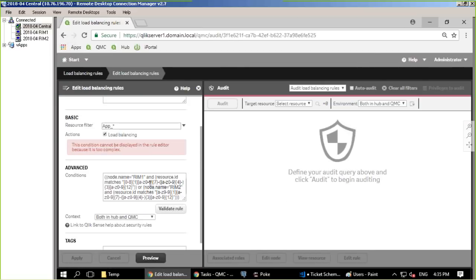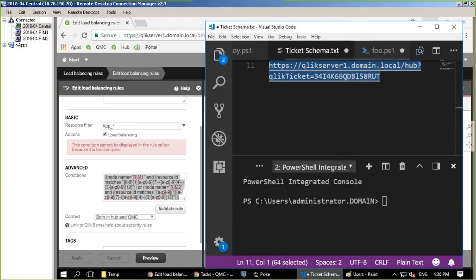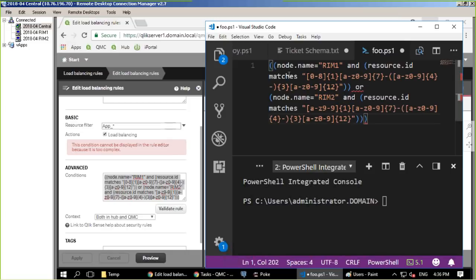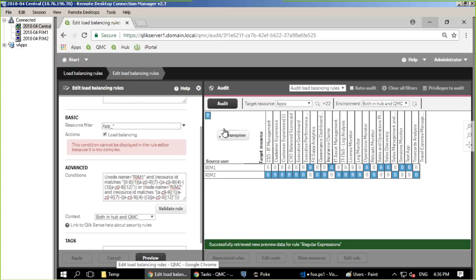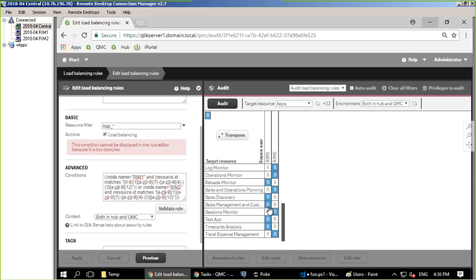I mentioned before about matching, and this is a fairly complex rule. If you don't have an exposure to regular expressions, this may not be super meaningful, but this just shows the power of the matching operator. So what we're saying is that nodes that have the name of rem1 will get apps that match this regular expression. And then what this regular expression means is that apps whose GUIDs start with 0 through 8 will go to rem1. Apps whose GUIDs start with A through Z or 9 go to rem2. I've sort of crafted this a little bit to make it a little bit more obvious that things are going on. This is more ideal in larger environments because on a short time horizon, you don't expect perfect normal distribution, but over a long time scale, you would get normal distribution of the app GUIDs. So this just shows the power of the matching operator, which can be useful in some contexts.